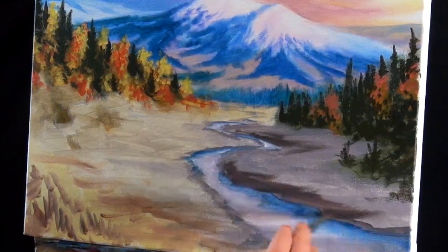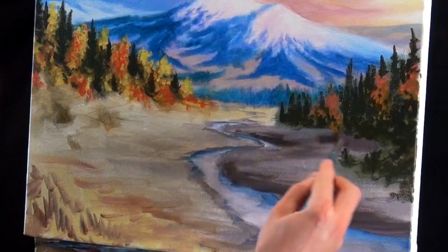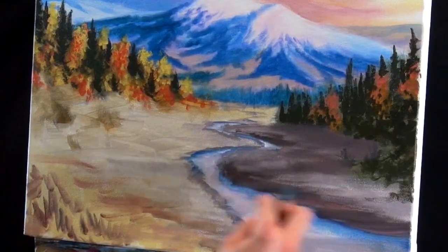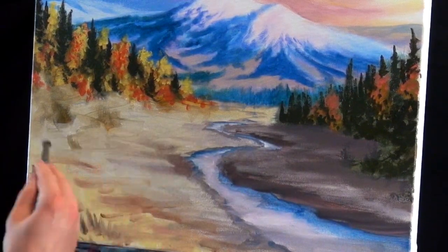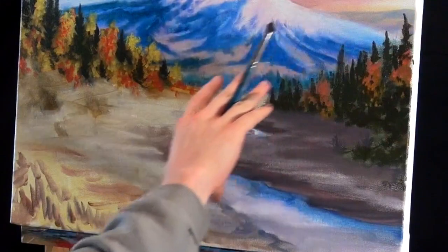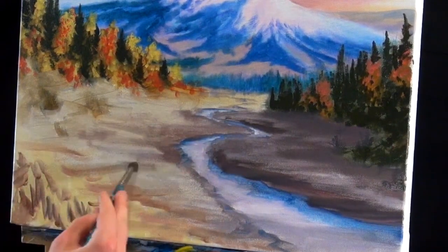I'm gonna start shading in some banks. And we want to have the color back here be a little darker. Right underneath all these pine trees, it's gonna be a little darker back here. And some of that color is going to spread out onto this side of the creek. So we gotta think about these shadows being casted over these trees. And it's coming down through here. Just kind of break it up somewhere in here.